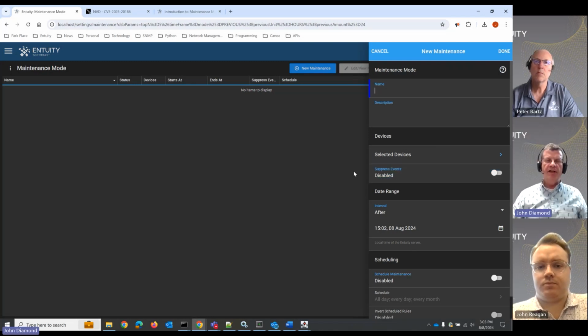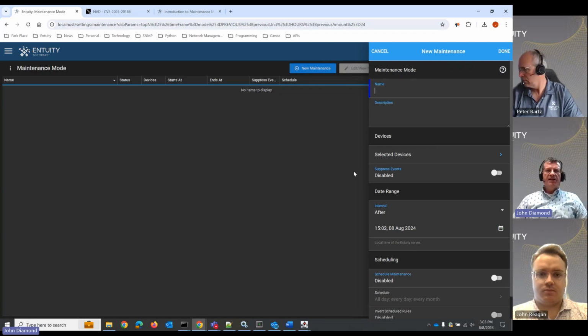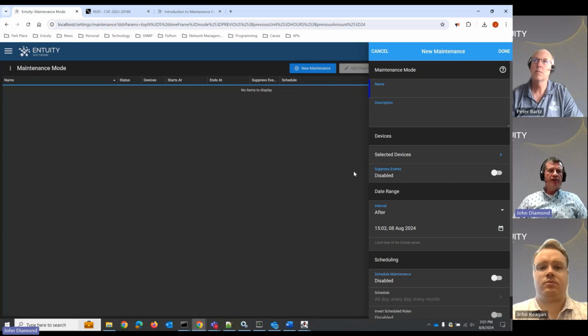Now, the general idea with events in Entuity are that they are used to open and close incidents. So when you have a maintenance window active, if during that maintenance window a device were to go offline, it would normally generate a network outage event that would be blocked, and therefore you would not have the corresponding network outage incident raised for that device because it is permitted to have an outage because it's in the maintenance window.